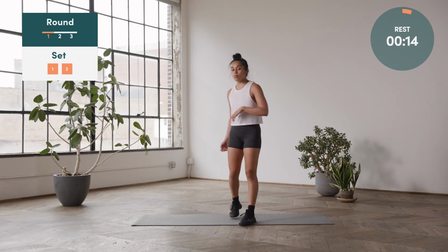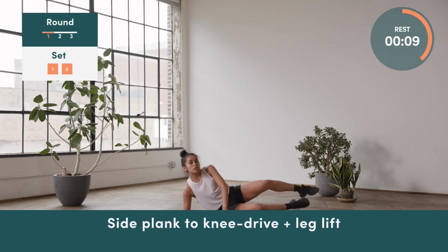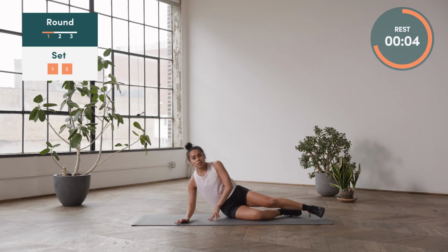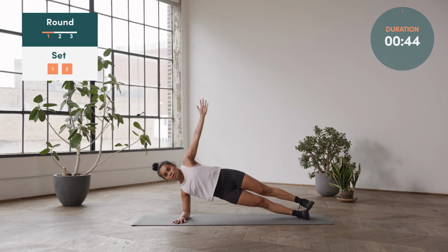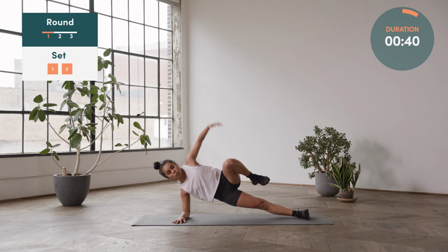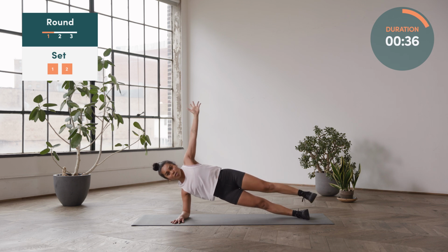All right, third movement, we've got a side plank with a knee drive leg lift. So we're gonna start with a strong side plank, and then I'll walk you through it here. Elbow stays stacked underneath. You can be up on your hand. We're up in that side plank in 2 and 1. So we're holding in this side plank here. Then we're gonna take that knee, drive it up towards the chest. I'm not crunching in. Everything stays locked in this side plank. Then I bring it back down.